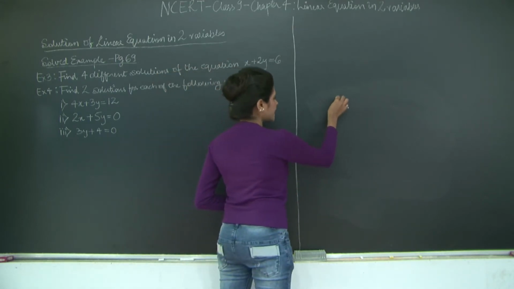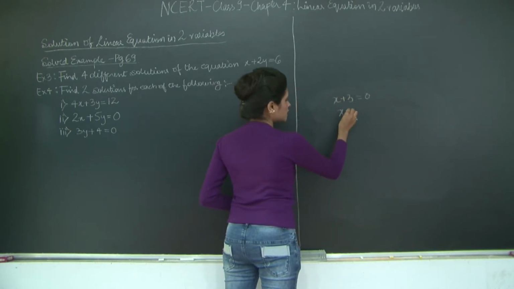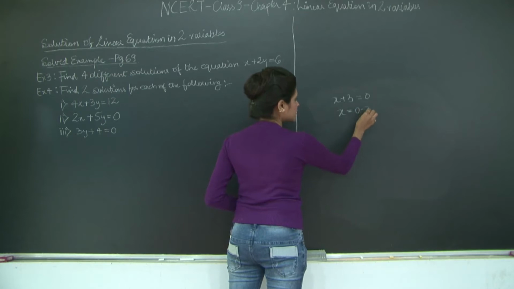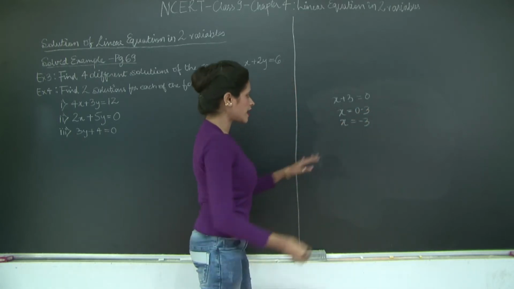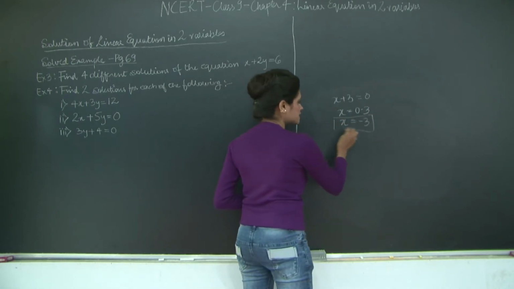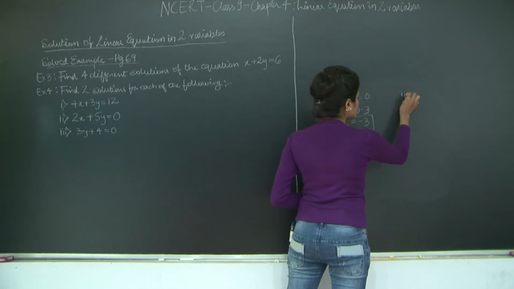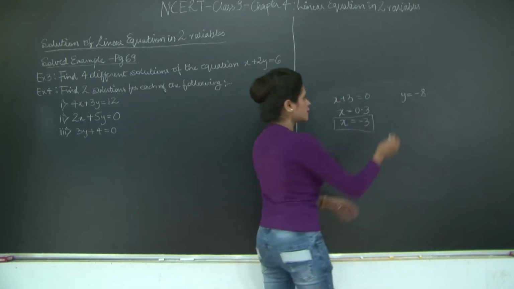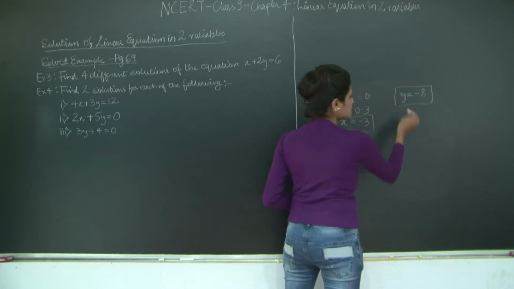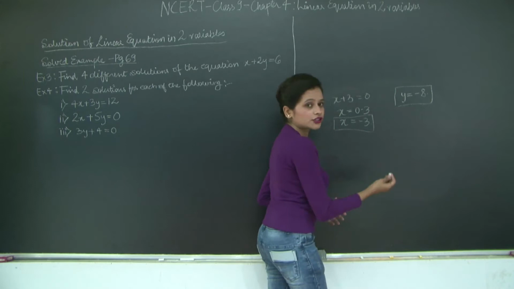So let's say if I say x plus 3 is equal to 0. Here x will be equal to 0 minus 3, therefore x is equal to minus 3. So I just got one solution for my x. If I take another variable, say y is equal to minus 8. Again, you cannot solve this further, so there is one single solution for this expression. For single variable, linear equation in single variable.